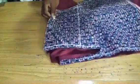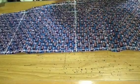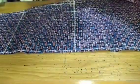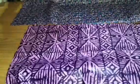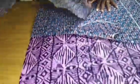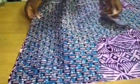We want to go over to the down piece, and this is the main purpose of this tutorial. So now I'm separating the lining from the main fabric. So I'm taking off all the lining from the main fabric. So after taking it off, I'm going to lay the Kampala fabric or the plain fabric and lay it. As you can see, I'm going to stitch 1/2 inch. So you lay the center front with the side of this plain fabric and stitch 1/2 inch. So you can see how I placed it.